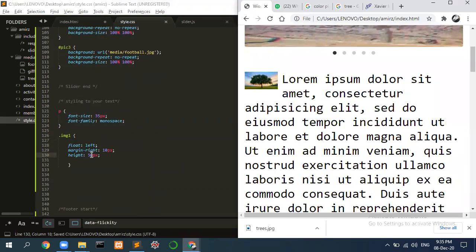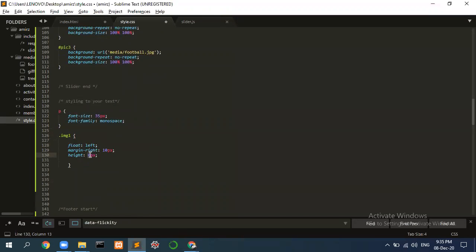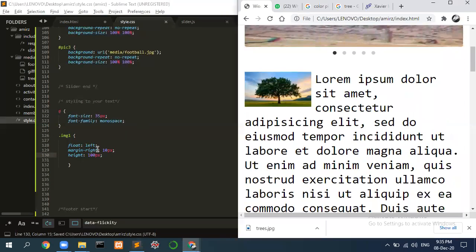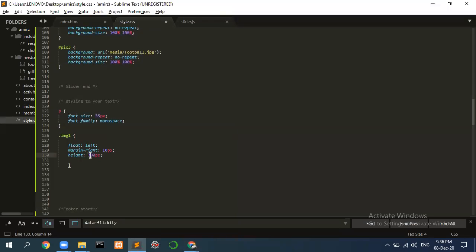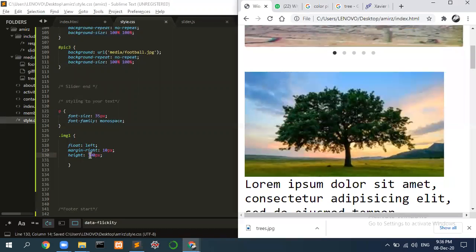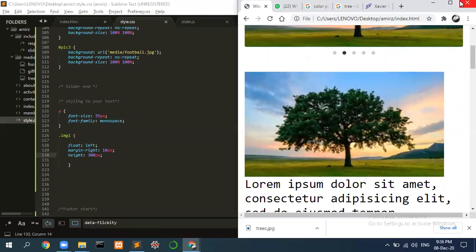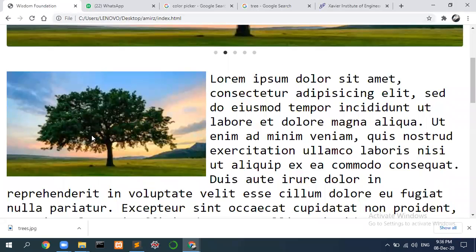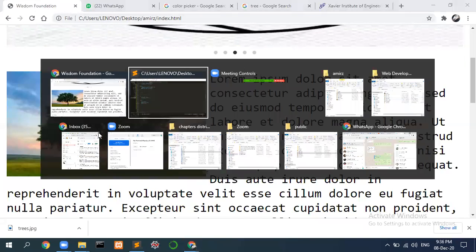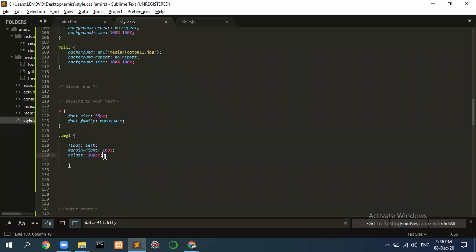It's become too small. So you can make this 100 pixels. Let's see now. It's still small. So now I've assigned a 300 pixel height. If I just expand it, yeah, now it's using a bigger height over here. So you can decrease the width also.